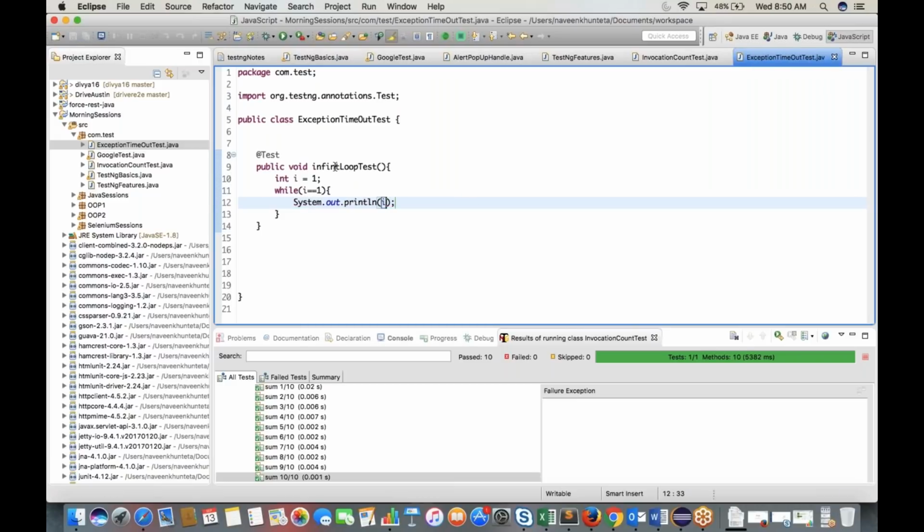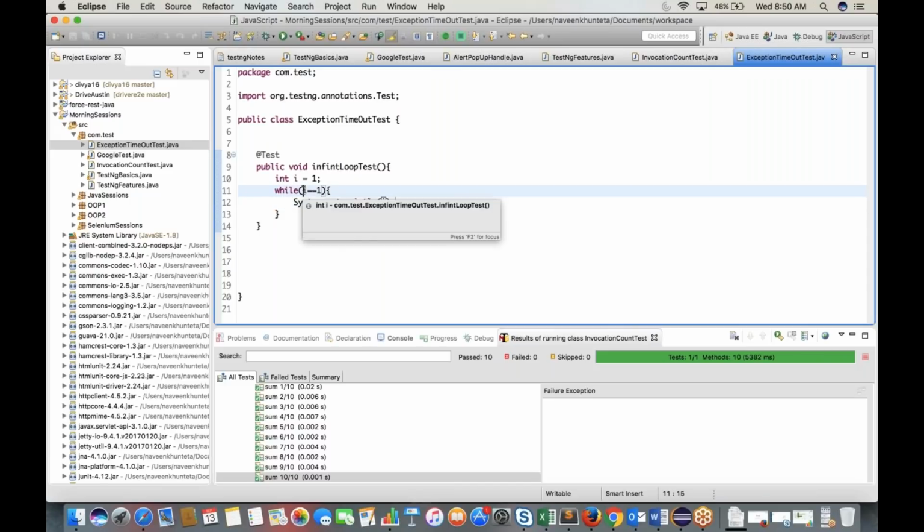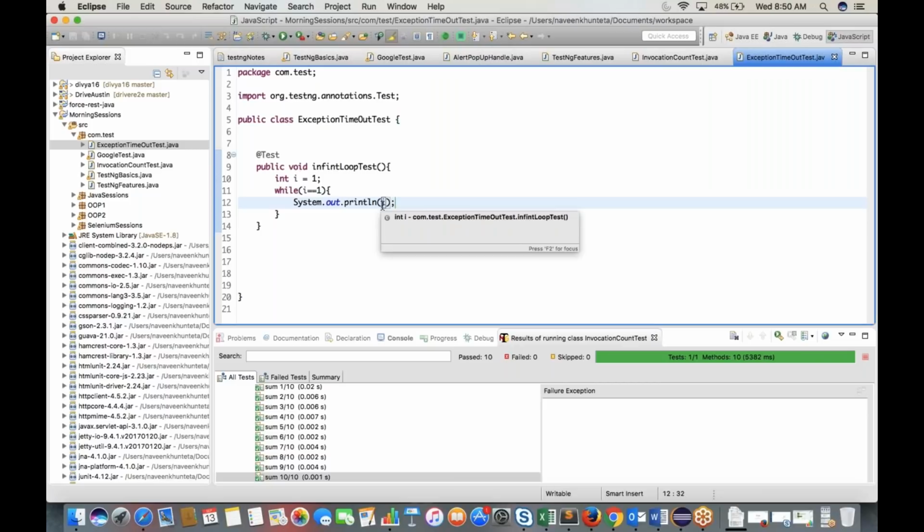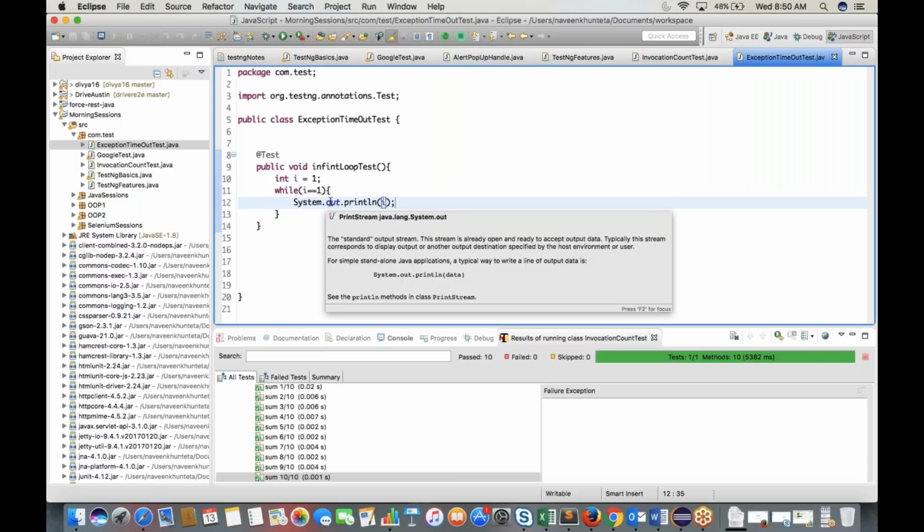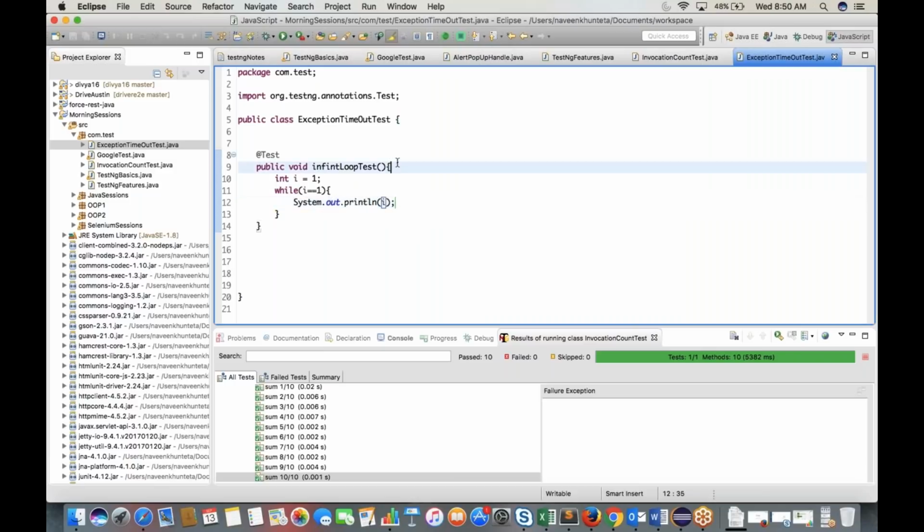So what will happen? First it will check i equal to 1. 1 equal to 1, the condition is true, so it will print 1. Again i equal to 1, because we are not increasing the value of i. So again and again i equal to 1, and it will generate an infinite loop. Infinite times it will be executed. Are you getting my point?